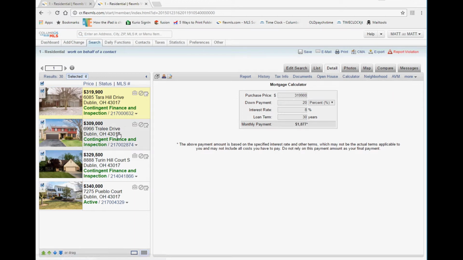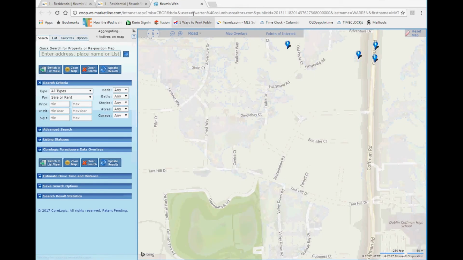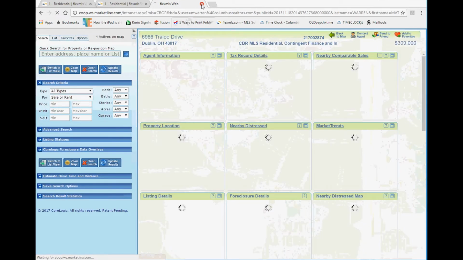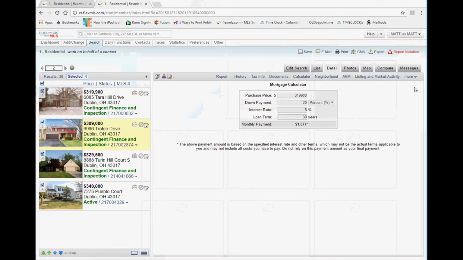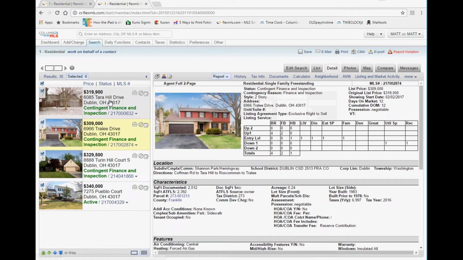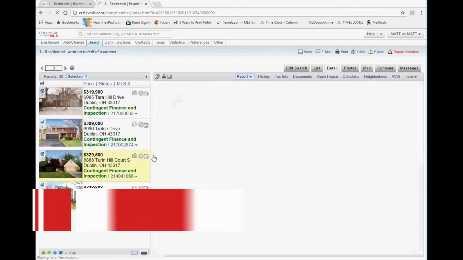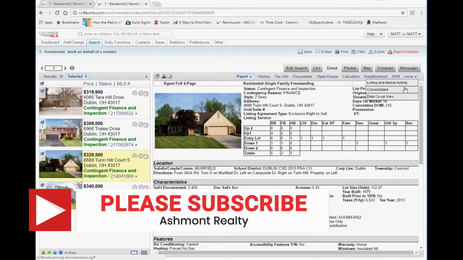All right, now I'm going to click on another property here. Oh, what did it do? Well, it took me to Data Co-op and took me to the Data Co-op view, because that's the last option I used over here. So if I want to go back to Report, now it will load that report for that property, and I can click on whichever one I want. Click on the property here on Terra Hill. The More button has those additional options. Click on this property, click on More.